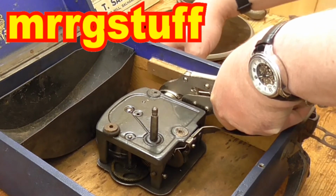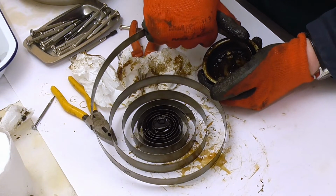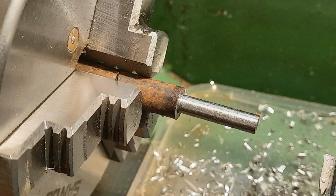Hello again, this is Mr. RG Stuff. I'm currently trying to fix this little Garrard motor which I've already made quite a few videos on. This rivet is to attach the spring to the centre of the spring barrel. Here are a few shots of the rivet on the lathe.